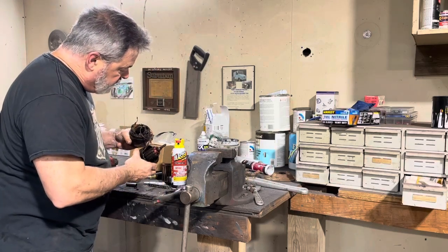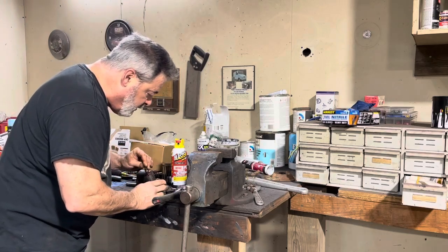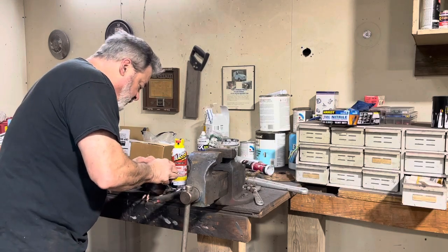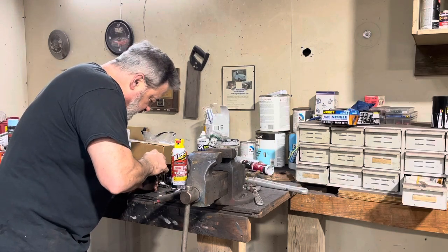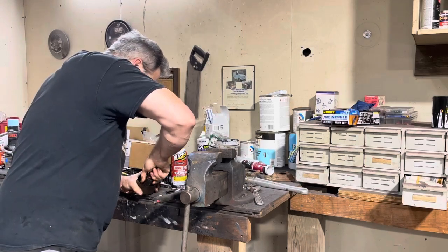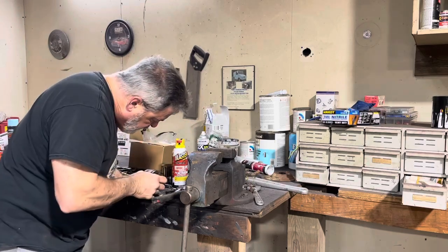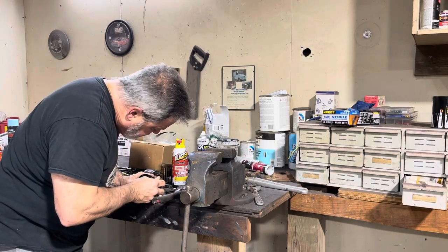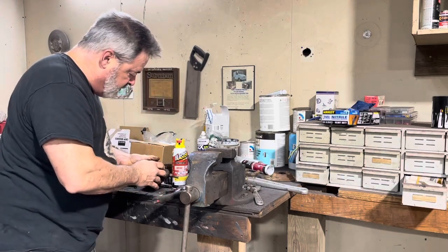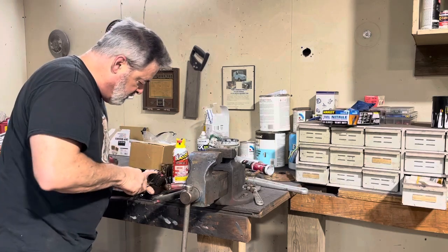Well, this one is junk for sure. I'm glad I took this one apart first. Just trying to see, does that just pop out of that back bearing somehow? It feels like there's something holding it in there. Maybe that whole bearing comes out with it, and it's just hung up from being crusty.